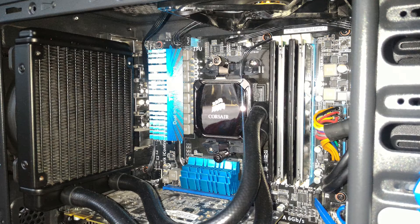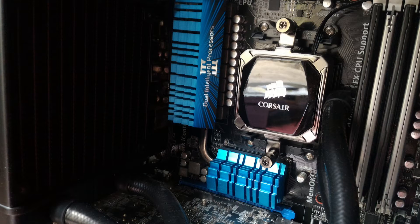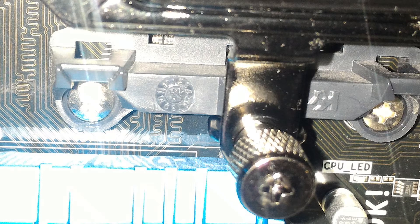This leads me to my first complaint about the cooler. The mounting hardware for AMD seems sub-par to me. To mount on AMD you use two small clips which attach to the stock mounting bracket on the motherboard — the same bracket the stock heatsink uses. And while this is nice since you don't have to access the back of your board to change the back plate, this design seemed a little flimsy to me. And while it works just fine, I definitely would have preferred a sturdier-seeming mount, since it can be kind of difficult to screw those in and know that your CPU block is on tightly.